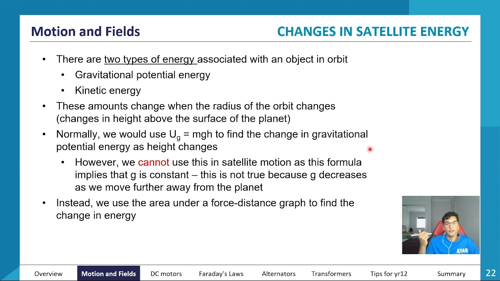Cool. So as I said, at the beginning, we care about the energy transformation between gravitational potential energy and kinetic energy. So if you imagine that you're a satellite orbiting hundreds and hundreds of kilometers in space, there's two types of energies that you have. First of all is the gravitational potential energy, because you're so high up, you have some gravitational potential energy, and you also have kinetic energy, because you're traveling at a certain speed.